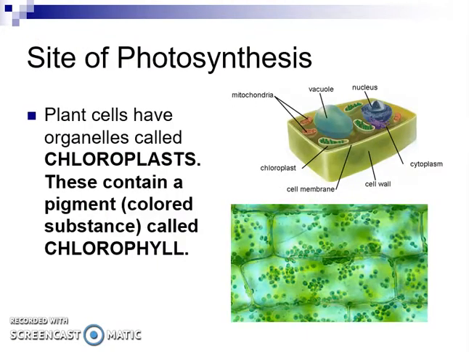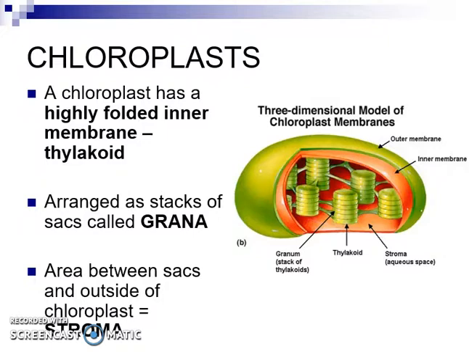Photosynthesis actually takes place inside the plant cell's chloroplast. Now, if you look at that bottom right image, you can see the rectangular plant cell right here. And all these green dots right here are all microscopic views of chloroplasts that are found inside the plant cell. In just a little bit, we're going to go over why chlorophyll is usually green. But first, let's go into the chloroplast itself.